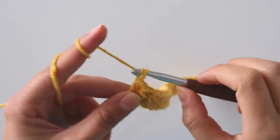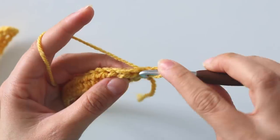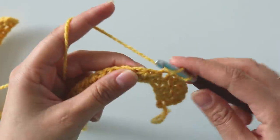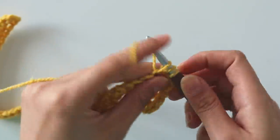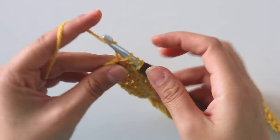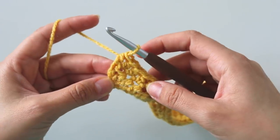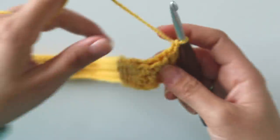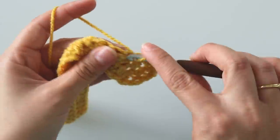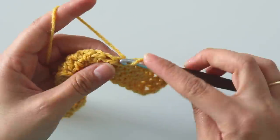I complete the first row, chain one, turn. Insert into this first stitch, make a half double crochet, and starting from here, make half double crochets. Keep going, see you at the end. That's 58 and 59 into this second chain. Chain one, turn, and starting from here, I will make 59 half double crochets for totally 60 rows.